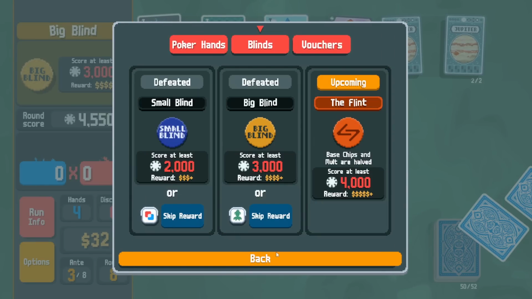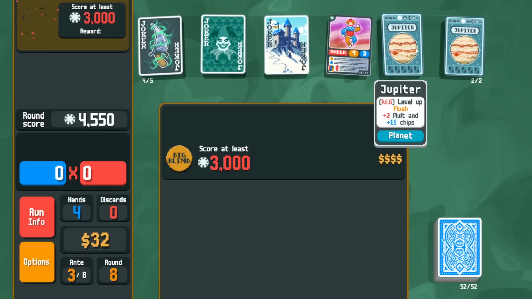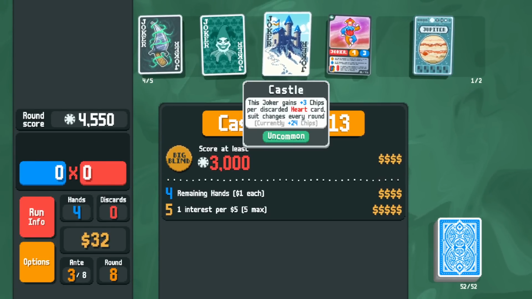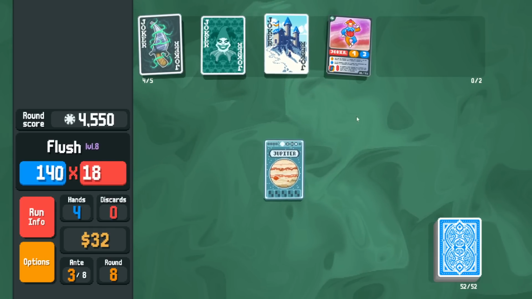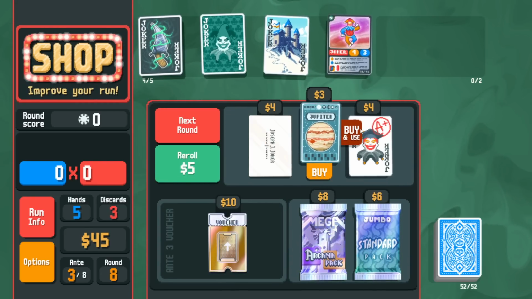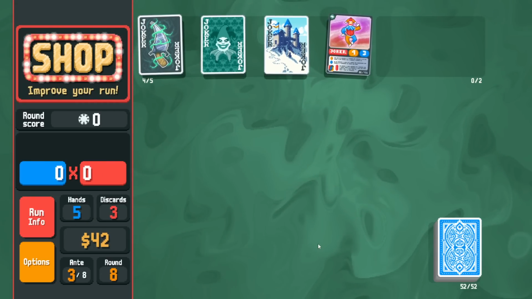The boss says base chips and mult are halved. Luckily we have the extra mult from the dagger. We have the extra chips from the castle. Alright, we can pick up a business card here, pick up another Jupiter card.